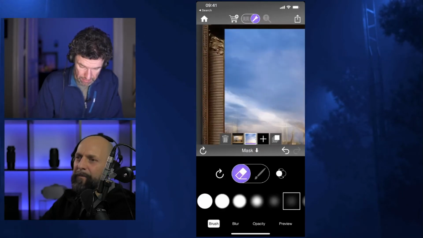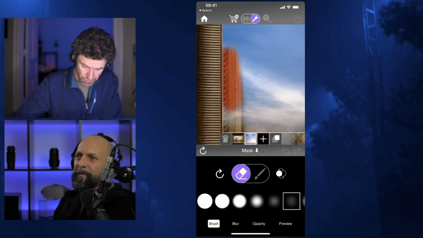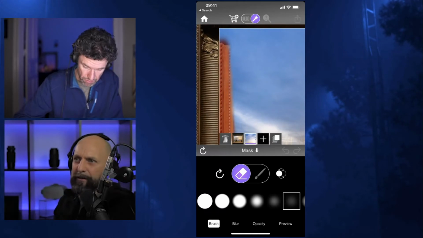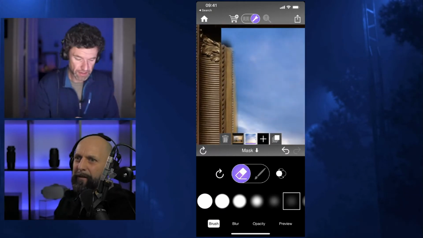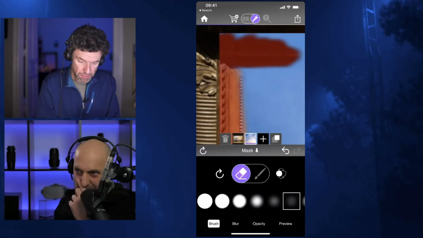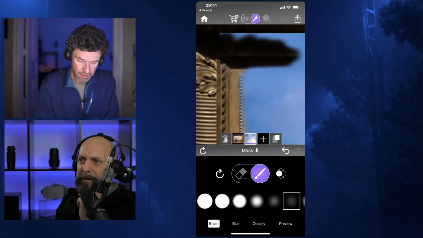I can easily zoom in and then remove the sky from the frame. Oh, nice. So you do everything just with your finger, right? Yeah, I'm just painting with the finger, and I can scale it up with my finger, so it's really easy to not take away too much of it. And if I do, I just switch here and bring it back.